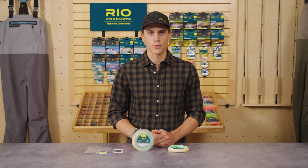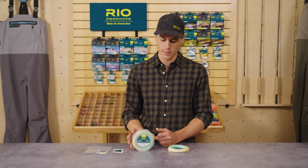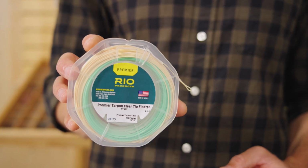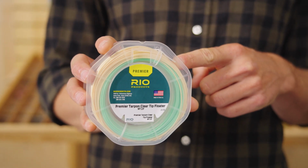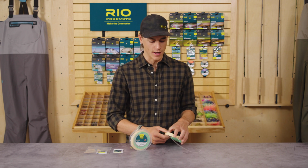Hi, I'm Chris Walker with RIO Products, and today I'd like to introduce a new fly line that I'm particularly excited about, and that is the Tarpon Clear Tip Floater. Now this is a full floating tarpon line that has a really unique feature, and it has everything to do with the color of the line.